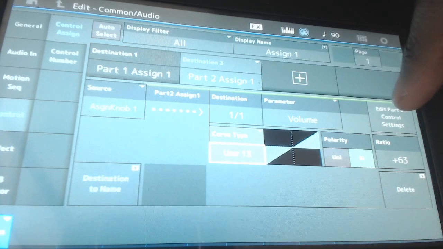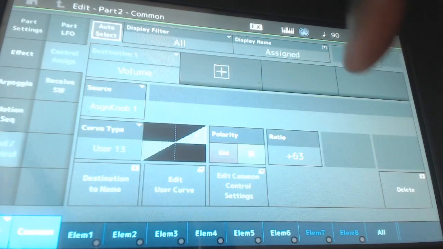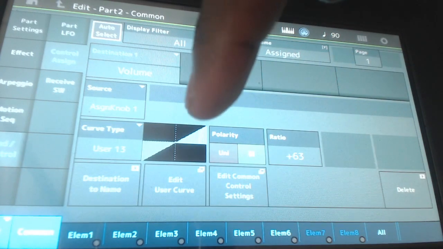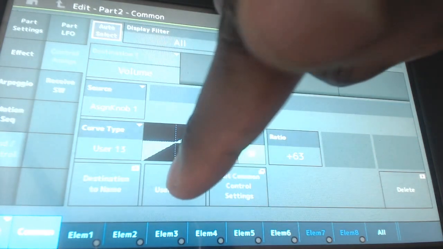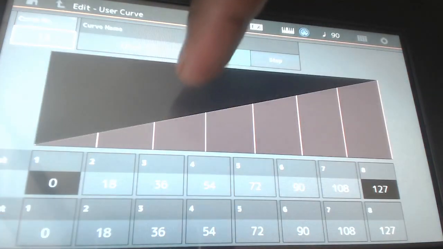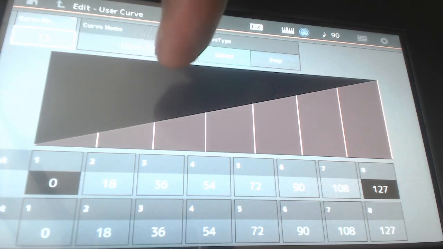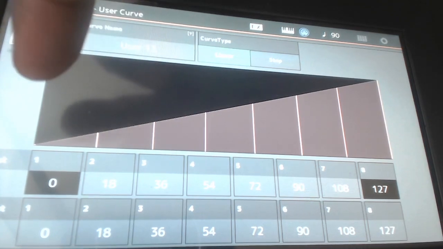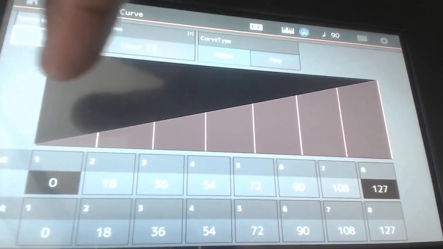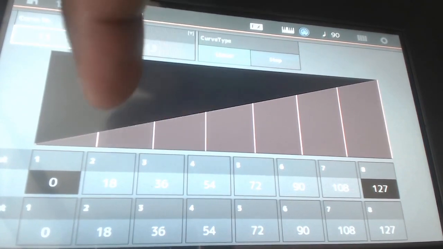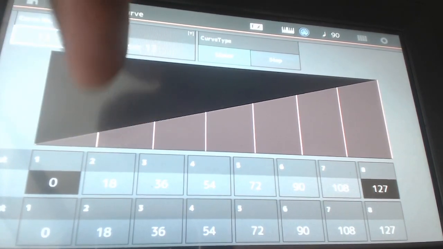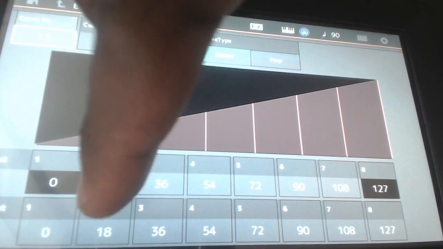So let's go to edit part 2, control settings. Then you've got to go to edit user curve. And you do the same thing, except instead of starting here, we want the volume to be 0 while that first instrument plays.